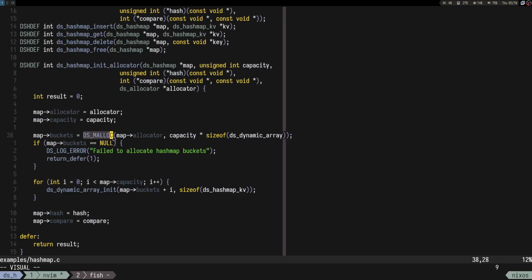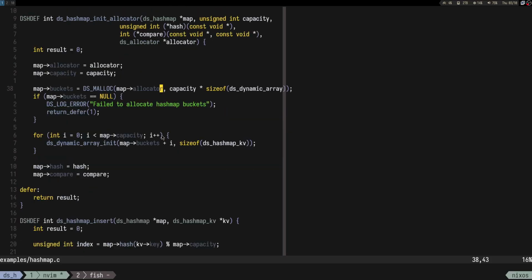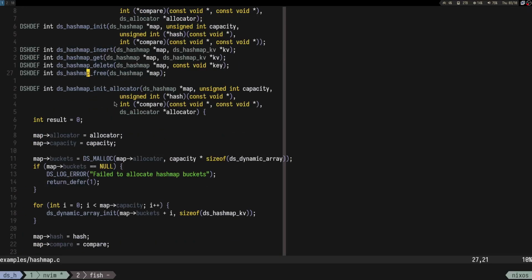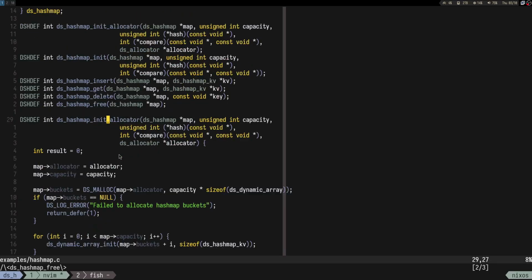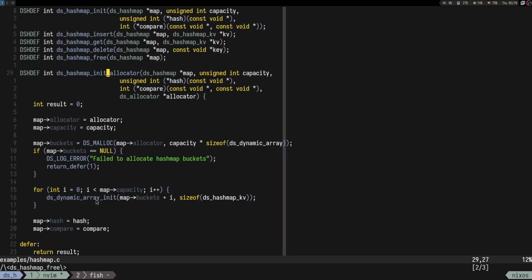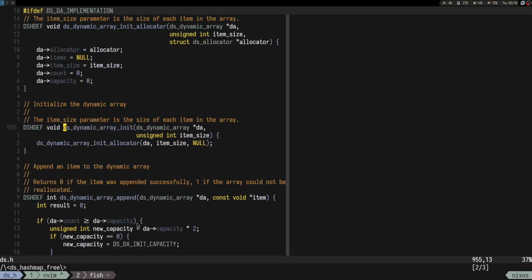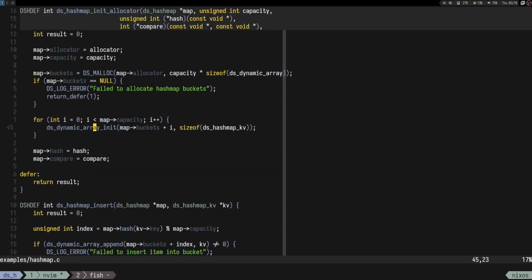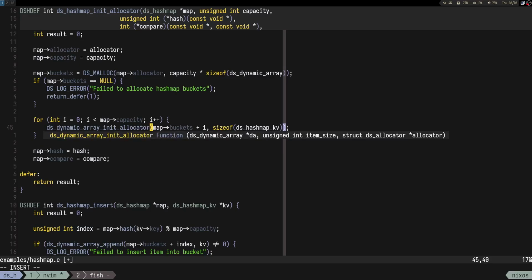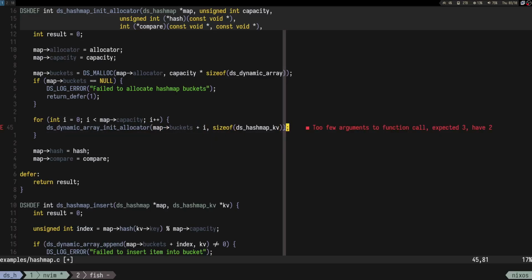Right, so the new malloc will use the allocator that we provide here. And then it's going to be interesting for the free section. Well, I think you need allocator init, I think we need to use this init actually here. So we also pass the map allocator, just like that.